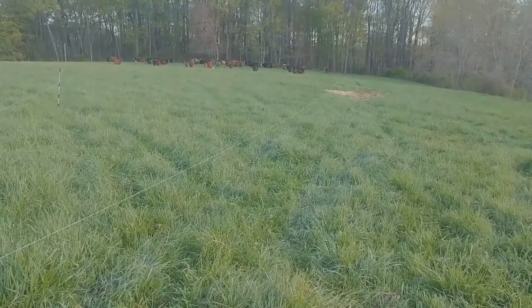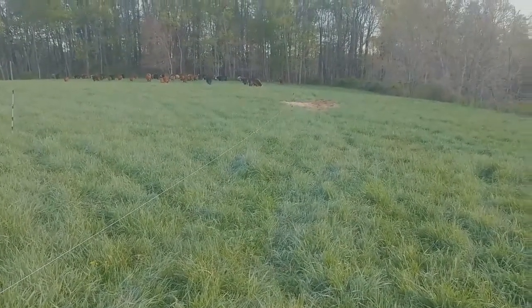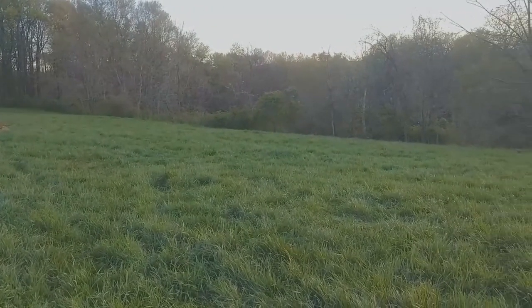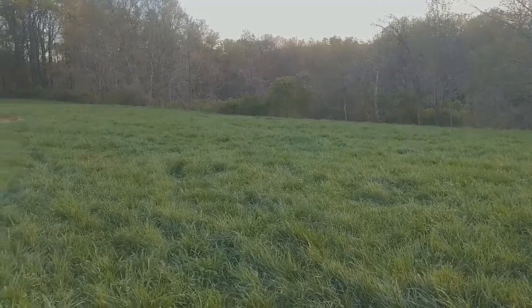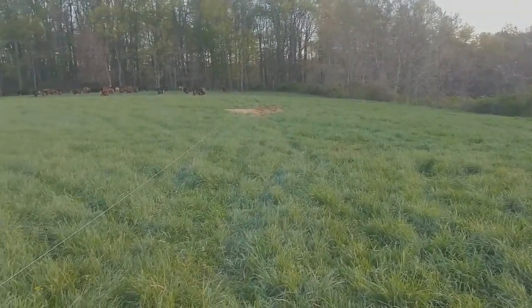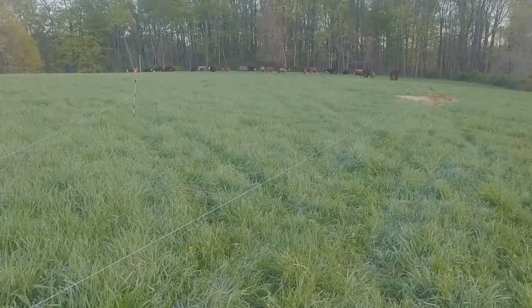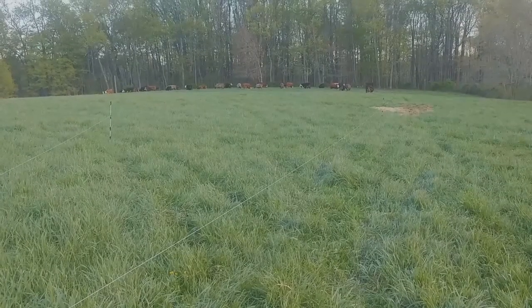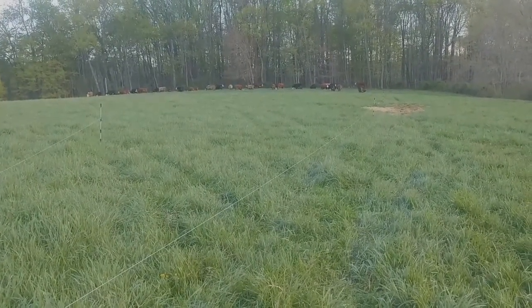I'm standing here looking down the fence for a reason, because you can kind of see the difference. If I pan one way very slowly, you say, well, boy, that's not enough. They didn't eat any of that. But then if you look down the fence, you can see the difference between the two. The important point here is we're just trying to keep it vegetative. We're just trying to graze the top growth, keep it vegetative for as long as we possibly can.